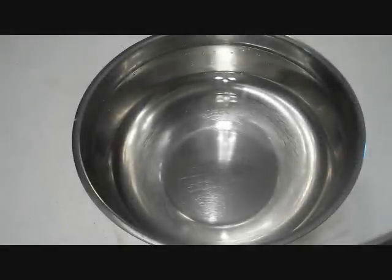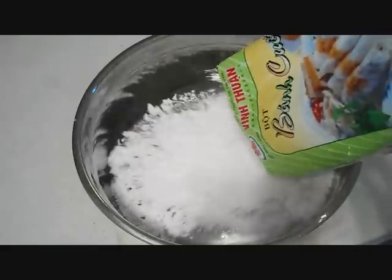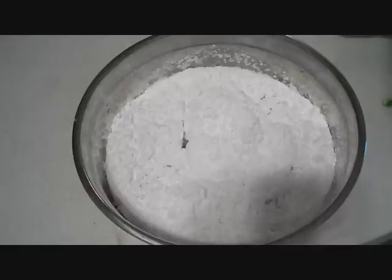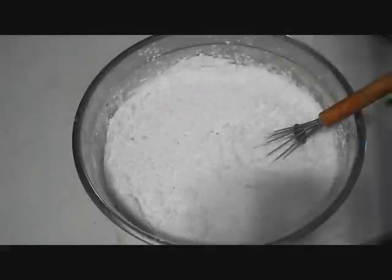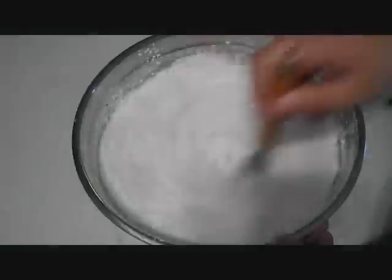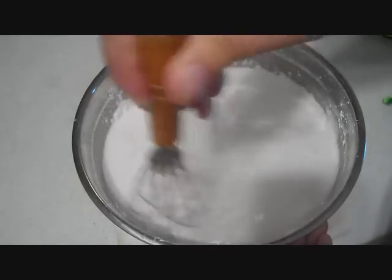In a bowl I have nine cups of water and this is the flour that I'm going to use. I'm going to use two bags, and I'm also going to add in a little bit of oil. On the directions on the back of the bag it says to use about four cups per bag, but I like mine a little bit thinner so I'm using four and a half cups.